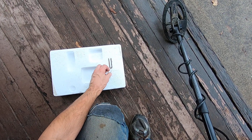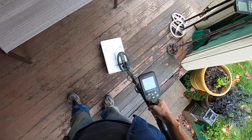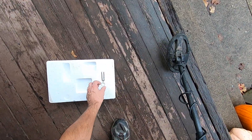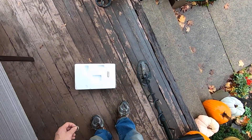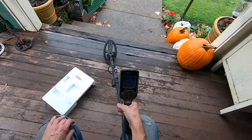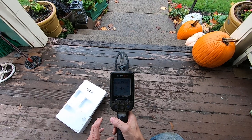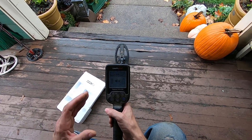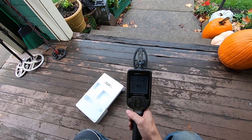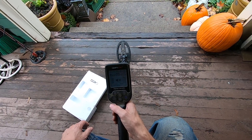I'll go down the barrel first — it'll hit it really good right there. Actually it's not doing very good; it might be falsing on the nail there, it's not hitting it very good. It's a 12 kilohertz machine. I know a lot of people have been saying the Simplex lets you change the frequency, but the Simplex is a single frequency machine. You have a frequency offset that changes it by about one-tenth of one kilohertz — that's not very much. That setting is basically useful if you're around other Simplexes and it might help a tiny bit with some EMI, but I've struggled with the Simplex and EMI. The best way to get rid of EMI is to put it in beach mode.